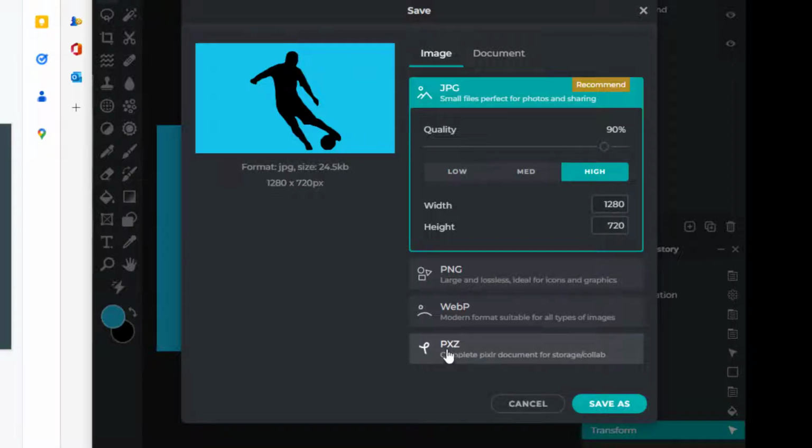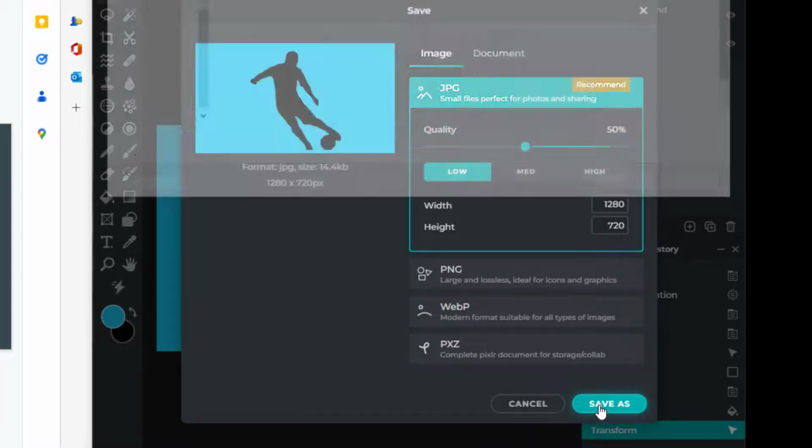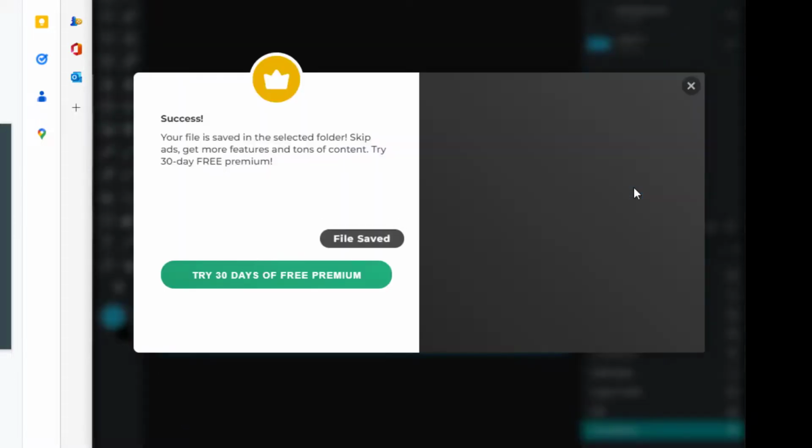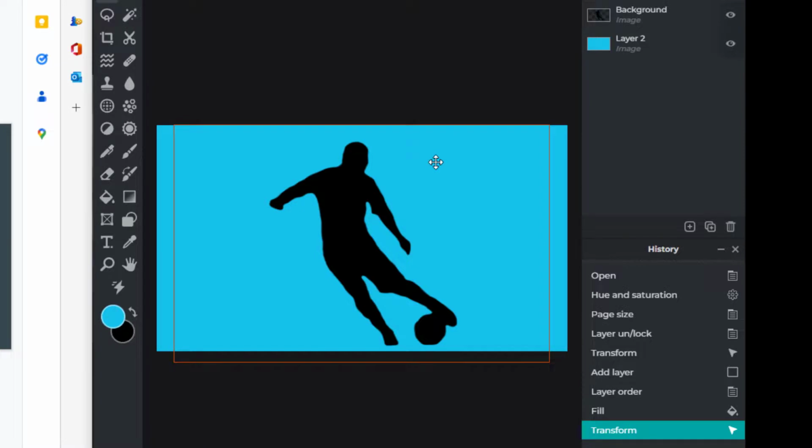This is the project file, the PXC. So that would be a great project file. But you're going to do JPEG and do medium or low. It doesn't matter. And hit Save. And save it someplace where you can find it. And then you'll post it on the page that says the original and the silhouette. So good luck.